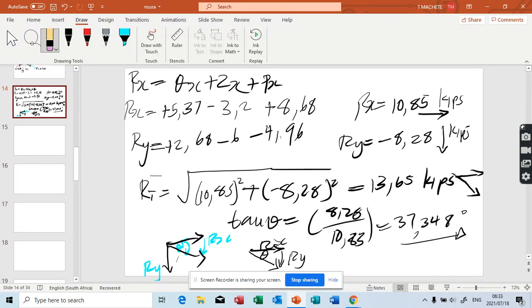I see why you got confused. Because now this one, the right angle is in the fourth quadrant, in the bottom. But it's the same thing. You use the same method, just that now it's in the fourth quadrant. That's the only difference.